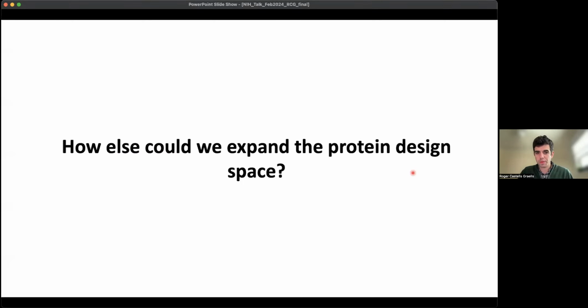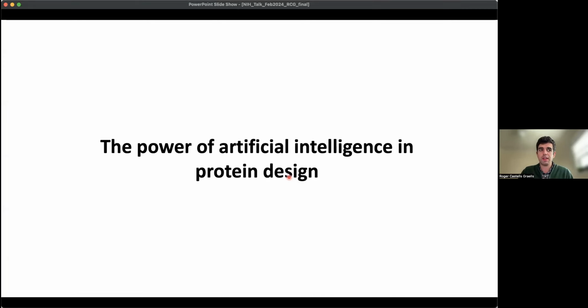So as you have seen, protein cages can be very powerful. And in this case, the one that we are using has been designed. So when we are developing multiple applications, sometimes we need protein cages with different shapes and sizes. For example, the ones that we used work in particular conditions, but you may say, oh, I want to work with a protein that has a different pH or that is stable in different buffers. So could we have more protein cages? Because at the moment there are some, but the amount that is available is limited. So how else could we expand this protein space? How else could we create more protein cages?